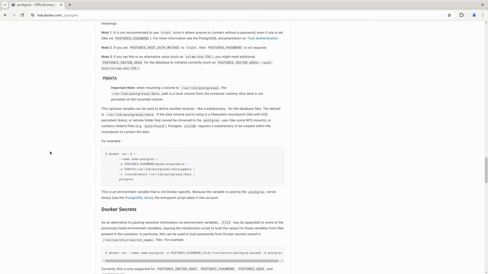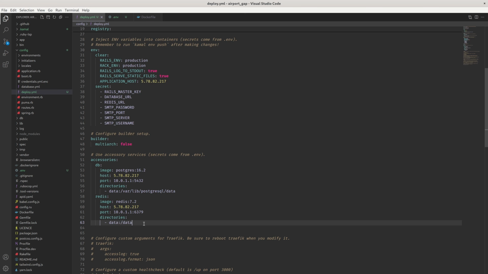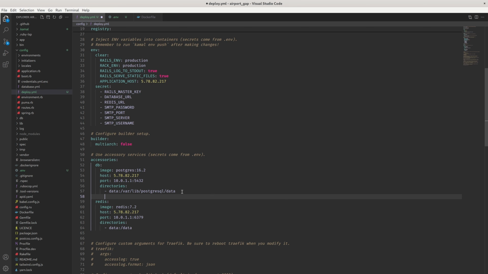So we'll set it up here. For both accessories, we'll create a volume called data and mount it to the container's internal directory where each service stores its data. The last thing we need to do here is configure each service through environment variables. We won't need to do any additional configuration with Redis, but we do want to set up a few things on the Postgres service. We can set up environment variables for these specific accessories under the env setting.